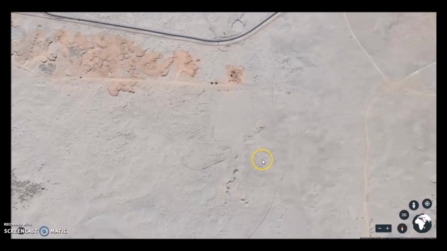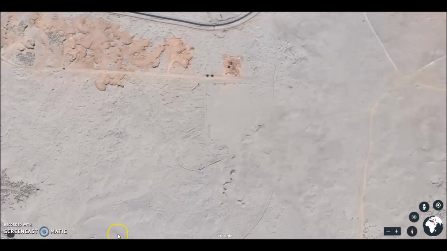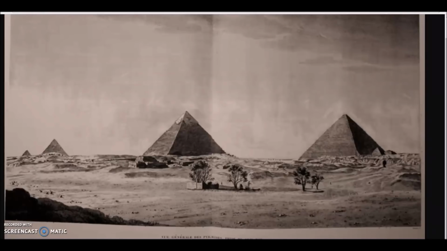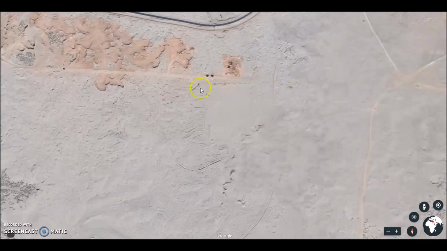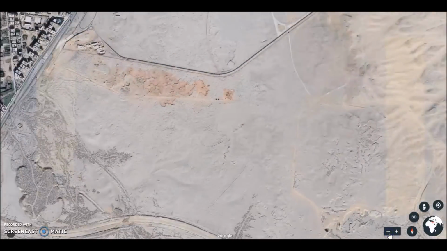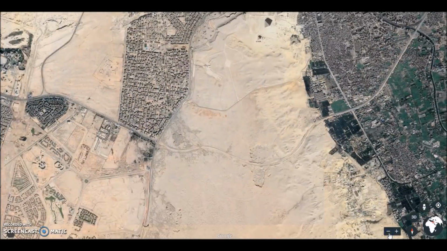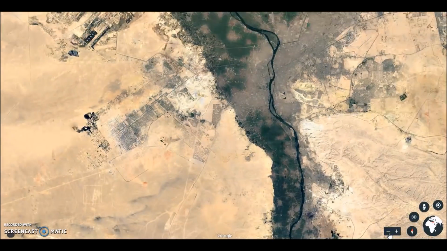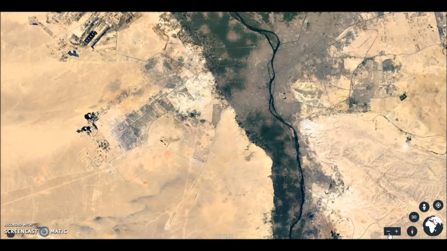I still have a few questions. But was this the pyramid that was depicted in old drawings coming from hundreds of years ago? I still have a lot of questions, but when I look at this and I say, well, that seems to be a pyramid in the distance, and I go out in that area and there is a structure here perfectly aligned to north that has a causeway that seems to be lost to time, I can't help but think that's a great possibility. I still have a lot of questions, as I said, but that is a structure located in the correct line of sight that fits every possible description from those old photos.